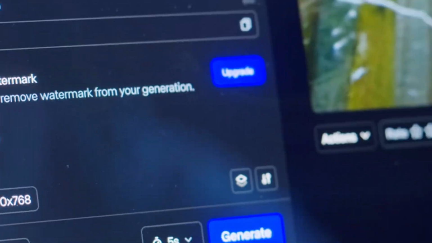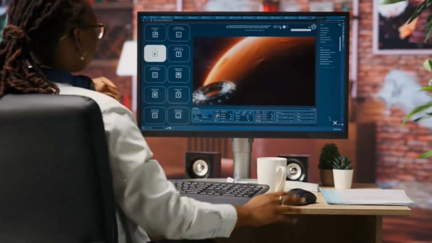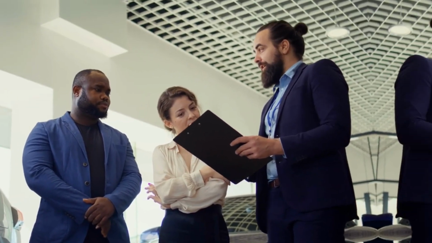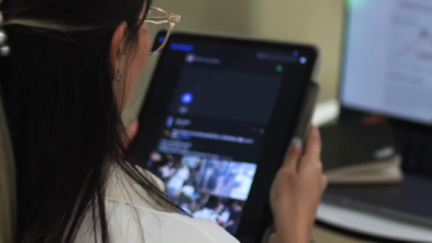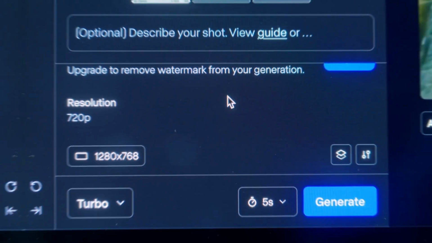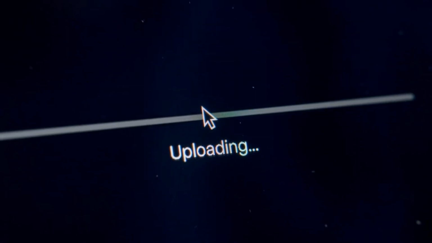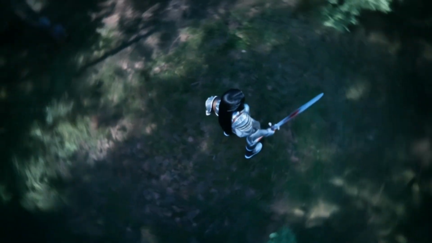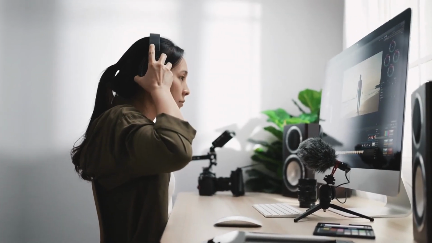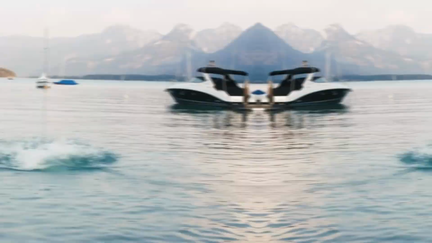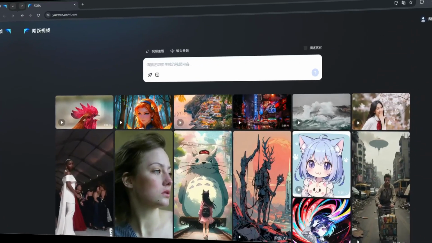You may have tested several AI video generators. However, the issue with AI generators is that they are paid and cost a lot to generate the video. And guess what? Today, I am going to introduce a new AI video generator, which is completely free, and you can create unlimited videos using text prompts and turn any image into a video. If you've ever wanted to make professional quality videos without spending a single buck, this is your game changer. Let's dive in. I was talking about the Step AI video generator.